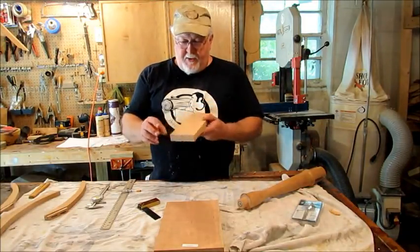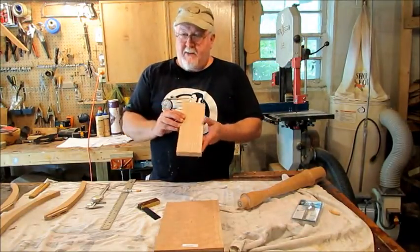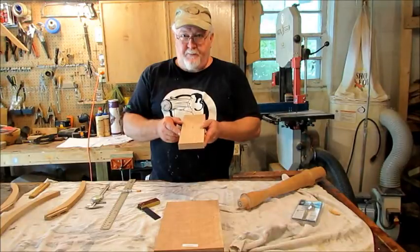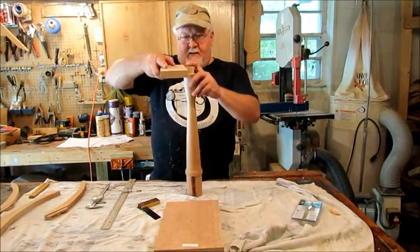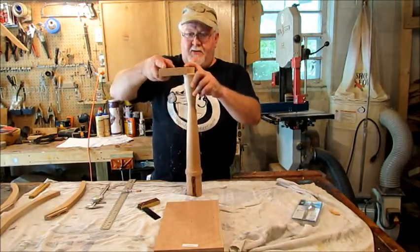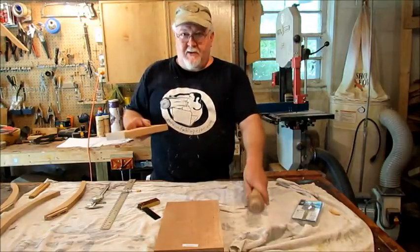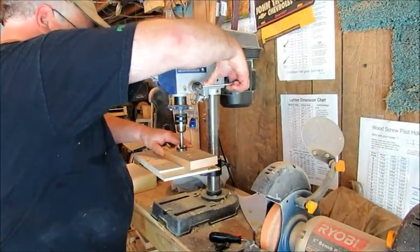I think what I'm going to do for the ends, I think I'm just going to round them and make it kind of oval shaped, and I think that's the look I'm going to go for. Also, this piece happened to be just dead on perfect thickness, so I'm not going to plane that down anymore. I'm going to leave it like it is so it'll fit that tenon just right. So let's go with that.